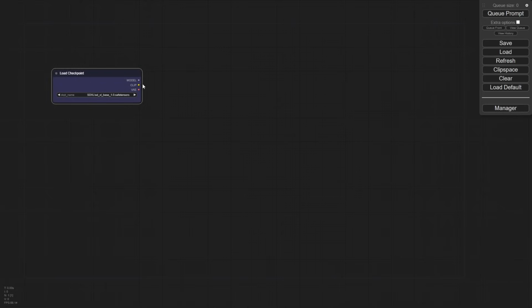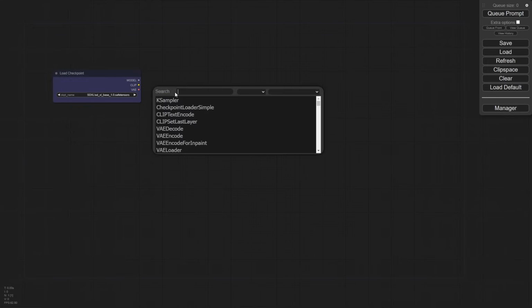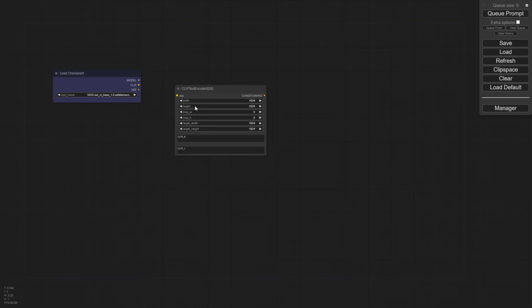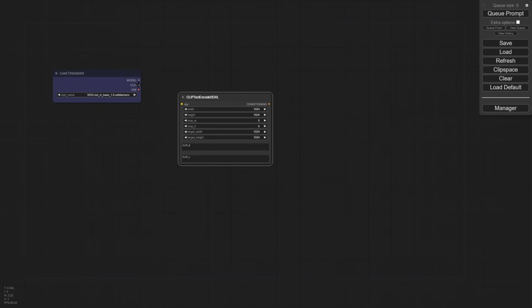Right now, we need to condition the clip coming out of here. And SDXL has its own conditioners for that. I find it easiest if you just double click and choose SDXL. It's easy to search for. And again, we have two right here. We're going to want the regular one, not the refiner version yet. So we're going to just drag the clip into this. And then here we have the width and height, and then we have a target width and height. So for this width and height, I usually put this to 4096.